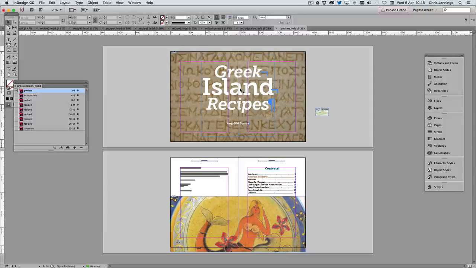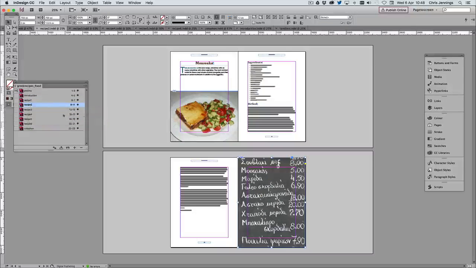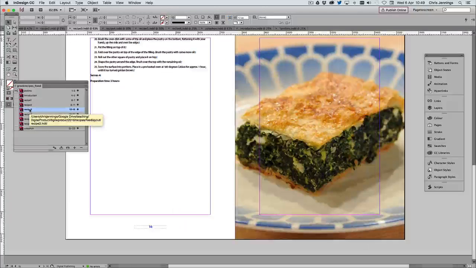So here you can see I've taken a little bit of time out to now make each of these recipes or each of these documents in InDesign into a double page spread. So here's my introductory page, recipe 1. So I've done a few different things just to show you a variety of ways of making these double page spreads. So here we've got two images now filling up the space. This one here, we've got an image that's going all the way across the left hand page, and then we've filled up, because this then takes up 3 pages. We've then added a page with an image from a menu from a Greek island.